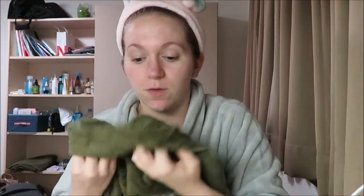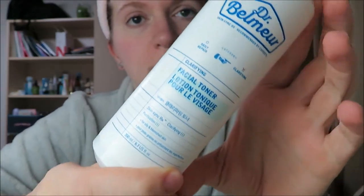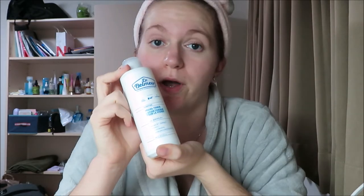We are back. I have a clean face, freshly washed. The instructions say use toner, so the toner I have right now is the Dr. Bellemure facial toner — I accidentally bought the clarifying one. I had used the daily repair before. I got a crap ton of samples of it and used it consistently for about two and a half, three weeks and loved it. So I went to order it online and messed up. I'm only going to put one layer of toner on. The mask claims nutrition, moisture, soothing, cooling — my face could use some cooling, it's pink AF.